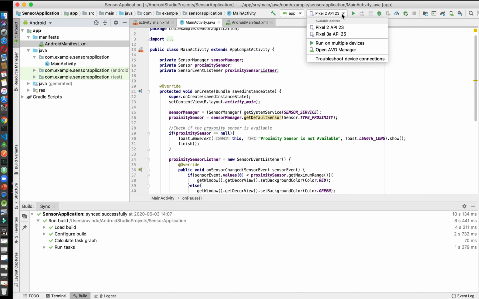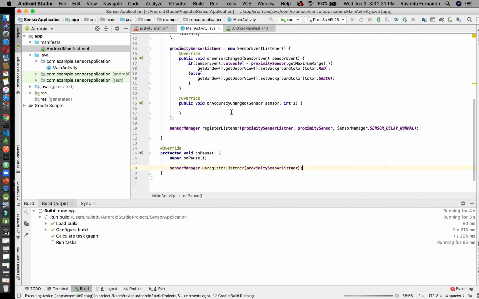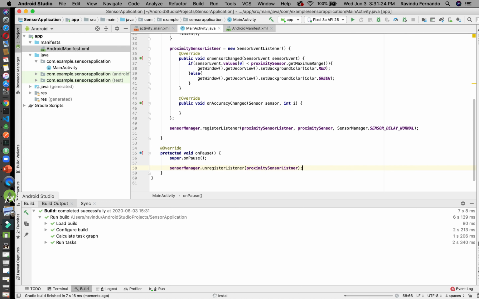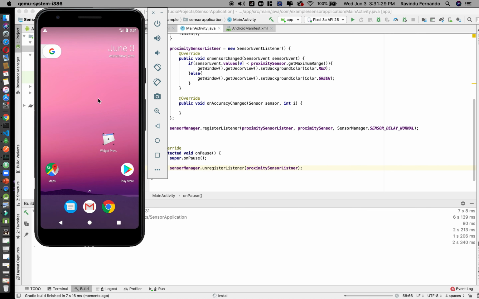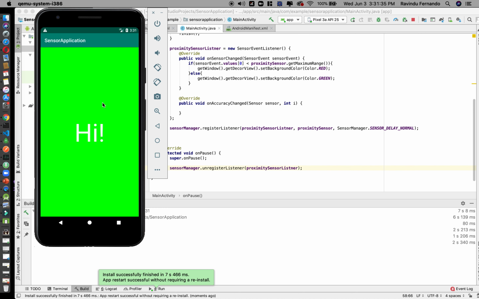Now let's test out this application. Select the device you are going to emulate on and click this run button. This will take some time. So now we get the application.